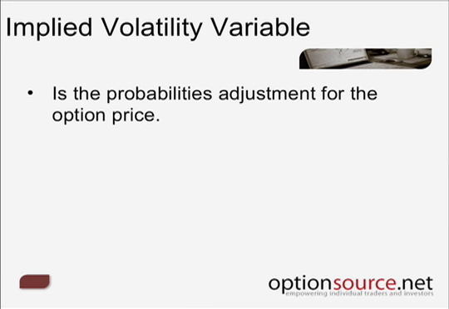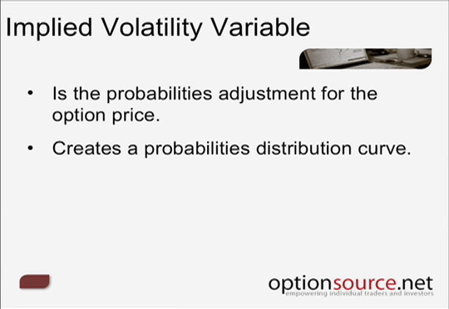So we're talking a lot about probabilities because, for the most part, one of the main variables in how an option contract is priced is the probability of that underlying security making a specific move. This measure of probabilities can be viewed in what's known as a probability distribution curve. Now, I don't want to get too technical. We want to keep things relative to the average investor's or trader's experience level.